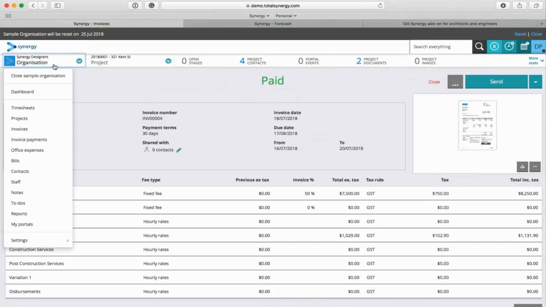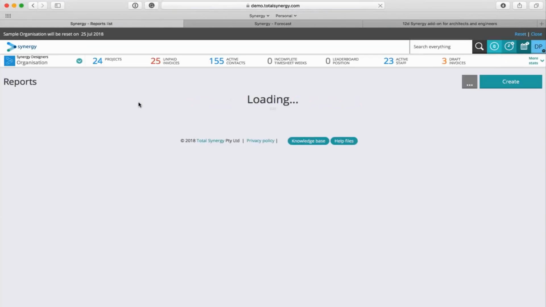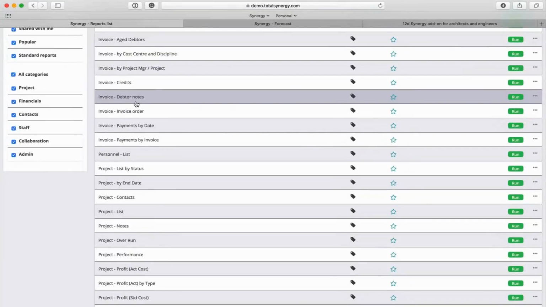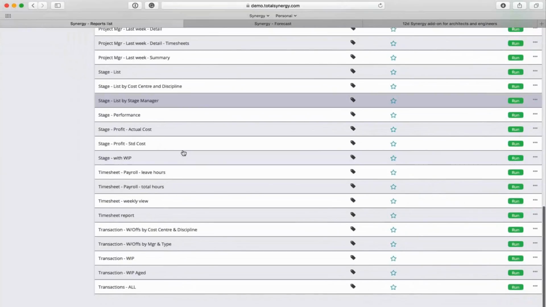All right, reporting. Jumping on into reports in Synergy, reports are very loosely broken down into 2 halves within Synergy. The first half is a list of all sorts of reports that our consulting team have built up for the industry, things that are relevant to engineers or architects or surveyors that make sense to all of the information that Synergy is capturing, whether that's contact lists or invoicing data, project performance reports, stage breakdown performance reports, you name it, it'll be in this list.